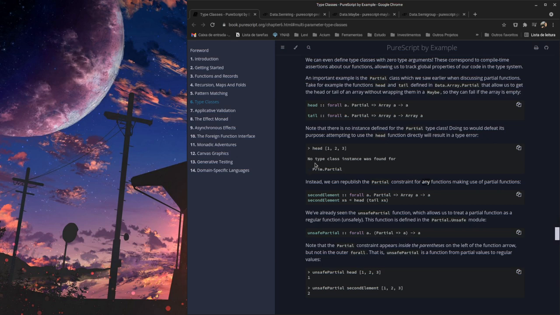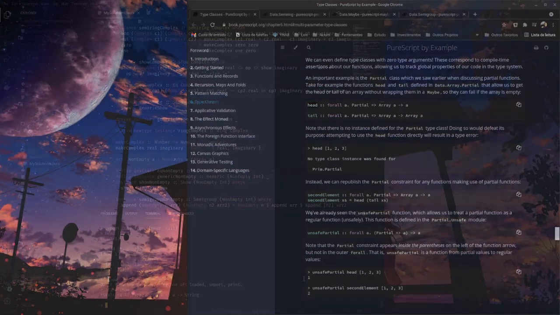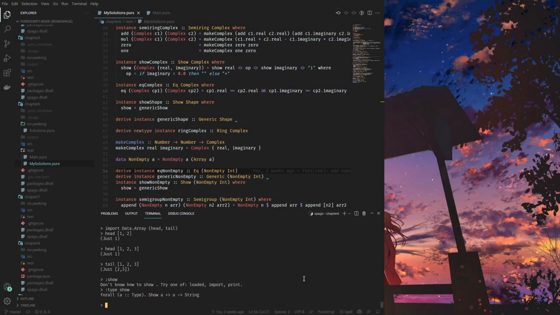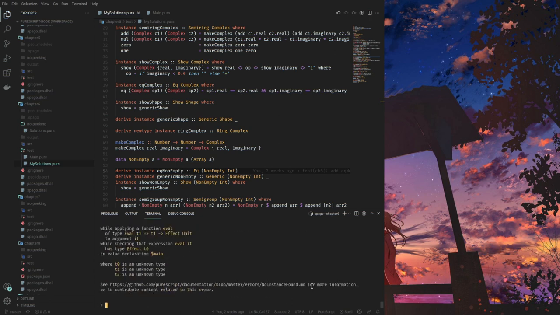I don't know why head is a partial function actually. I see that because head returns a Maybe, right? And we need to pattern match that result to handle Nothing situations. So a situation where I just call head without giving any values. What happened in this case, right?